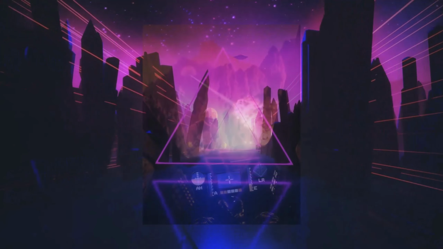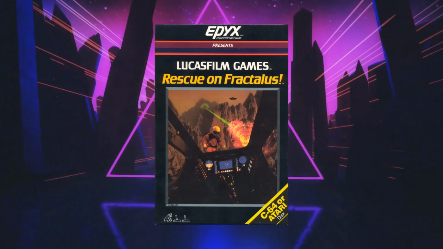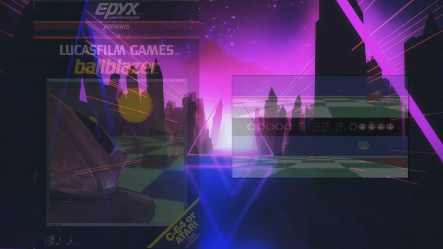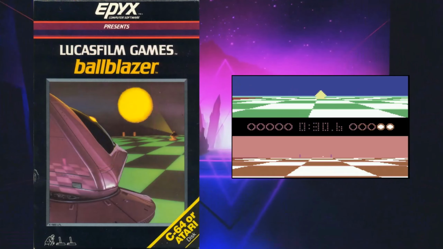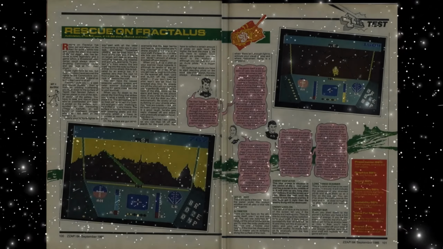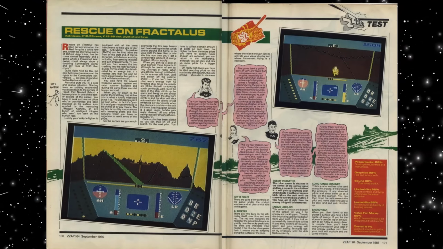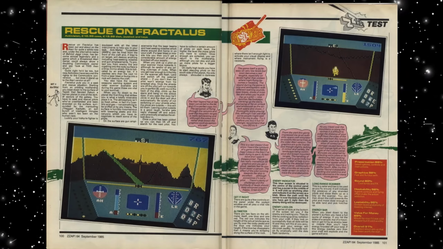The game's name changed multiple times before going to print, from Rescue Mission to Behind the Jaggy Lines to its final incarnation, Rescue on Fractalus, a not so subtle reference to the game's engine, which also ended up being used on 1984's Ball Blazer, as well as later titles like the Eidolon and Koronis Rift. It was released to huge success, with Zap 64 magazine in the September 1985 issue giving the Commodore 64 version a 91% overall.